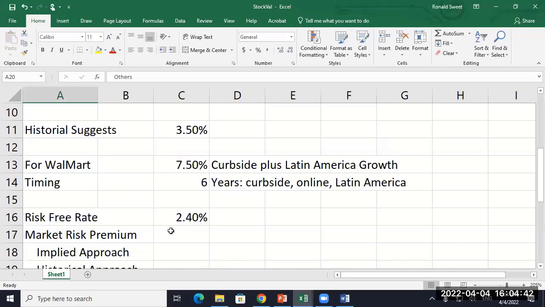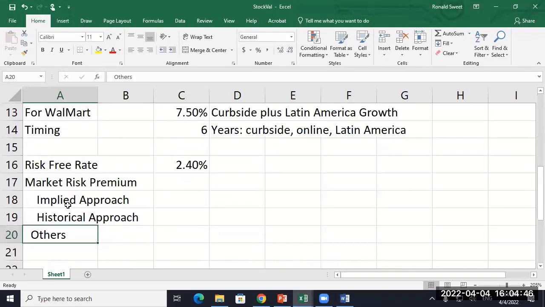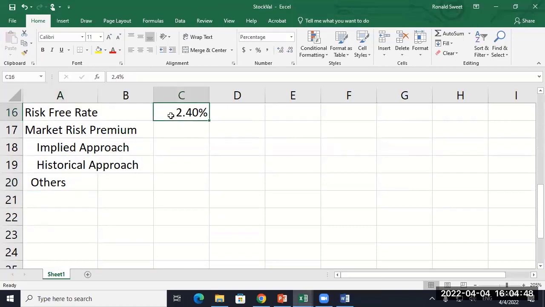So if you look at what we got to last week, we decided to go with a 2.4% risk premium. Why? Because that's where the 10-year is right now, and it's where the forward curve is as well. So right now the yield curve is so flat, the current 10-year and the expected 10-year are about the same. So there's not much adjustment to do there. I still recommend you learn how to do the forward curve. Of course, boy, it's a powerful thing to know how to do.